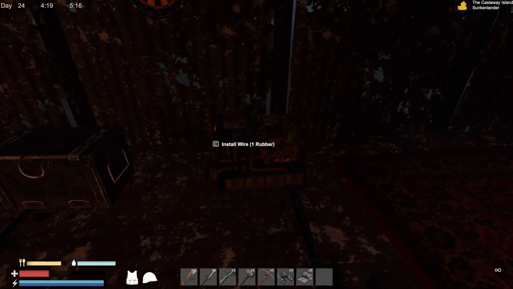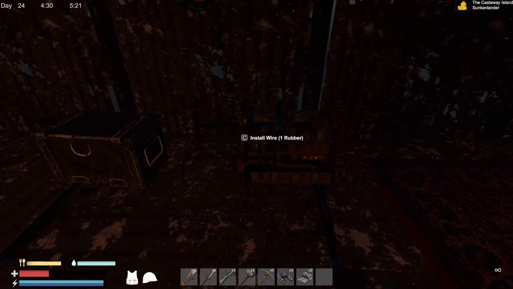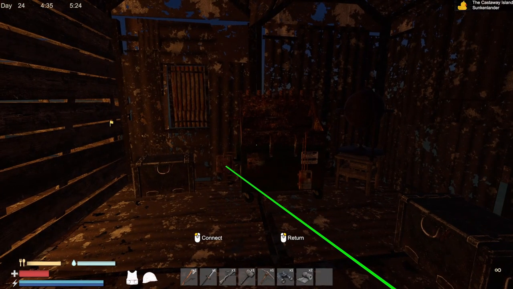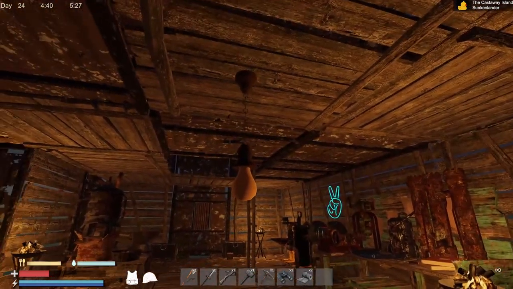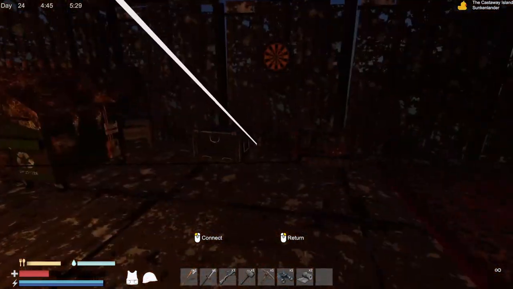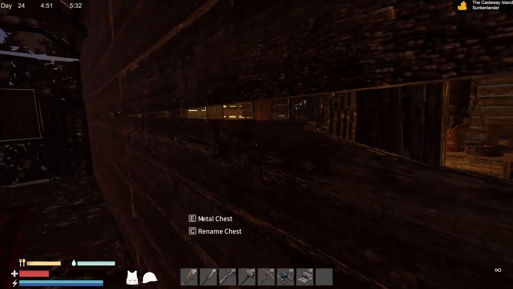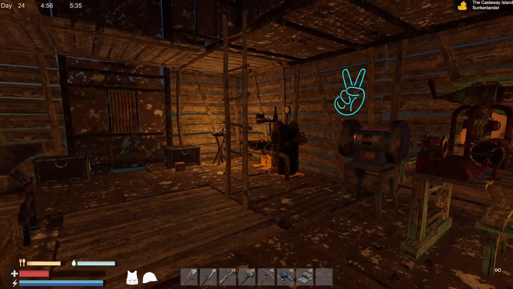Okay, we want to fill it though. Okay, here we go. Add fuel. So we need. Okay, now let's add some electrical lines and power that. And whoops. Power that. Is there more? Let's see, where do we want to hook up to?